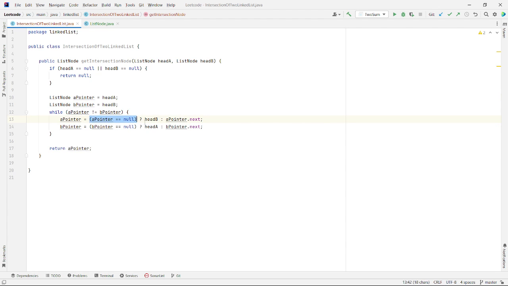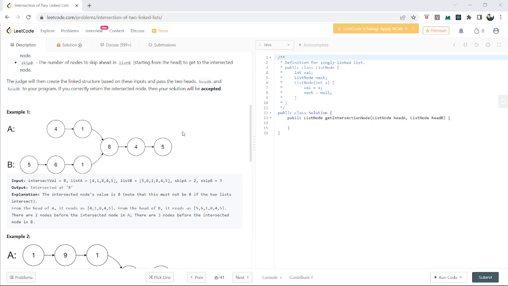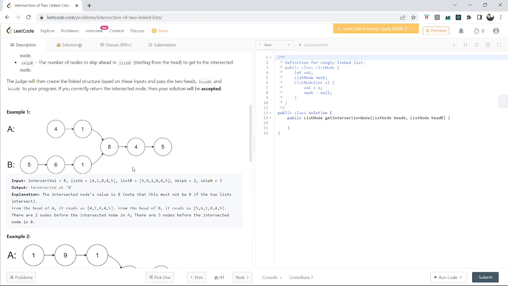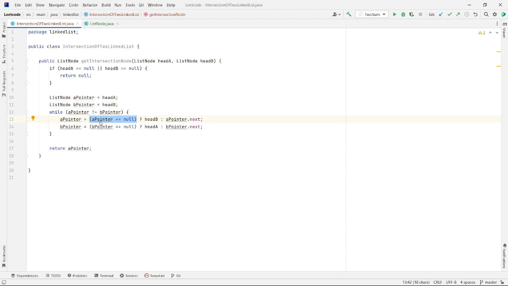When we reach the end of the first linked list, as we saw in the diagram, we initialize the first pointer to the start of our second linked list. So when the A pointer reaches the end, we reinitialize it to head B, and the same goes for the B pointer.